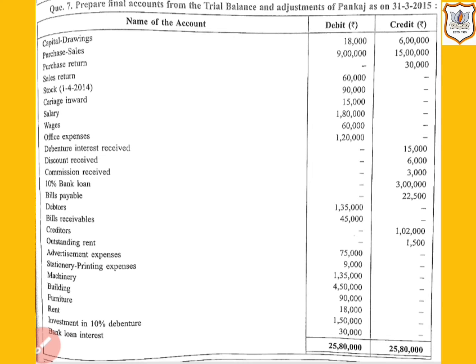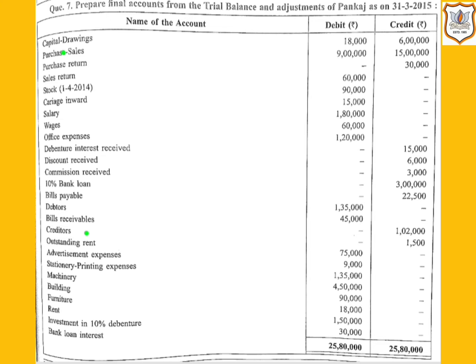So here our first adjustment is about closing stock, and the second adjustment is unrecorded credit purchase. Here it will have an effect on purchase, so we will mark it here, purchase, and its second effect will be on creditors. So mark it here so that we can get an idea as to how many lines we are supposed to leave. Then we have credit purchase return. Again, it will have an effect on purchase and on creditors.